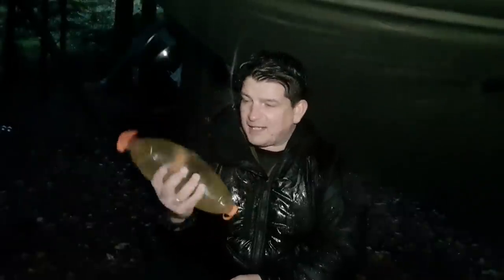Right, I'm going to go filter that with my Sawyer Mini, and then I'm going to start cooking. Just quickly showing you around the setups now. So again, this is my bespoke hammock, and then the Etrol tarp. And then we'll go over to Matt's. So Matt's a bit of a DD user, sorry about the lighting. But he's got a DD 3.5 by 3.5 tarp. Snakeskins over his hammock. And then obviously DD on the quilt.